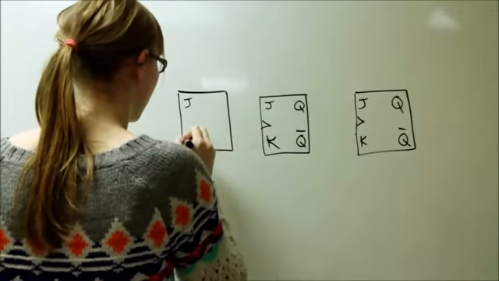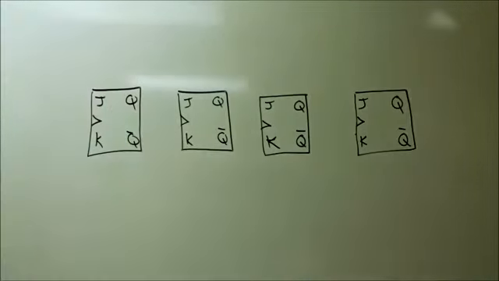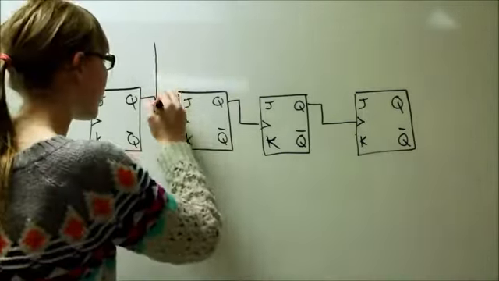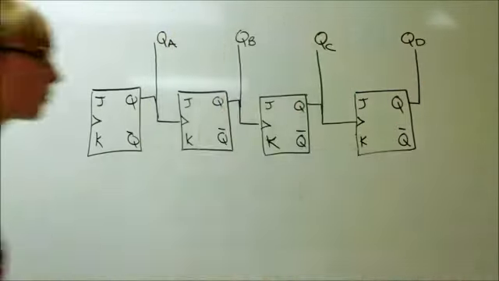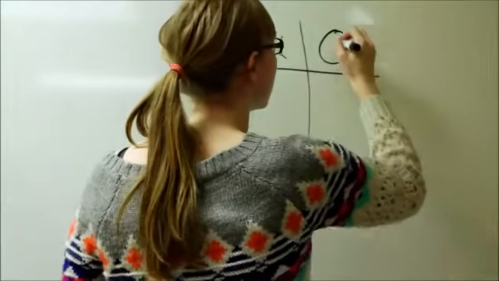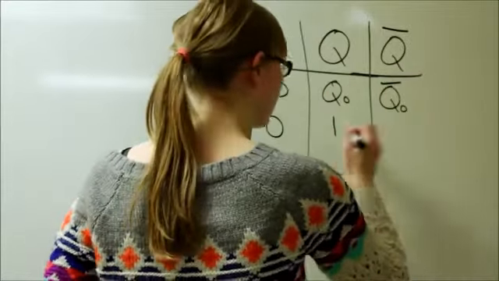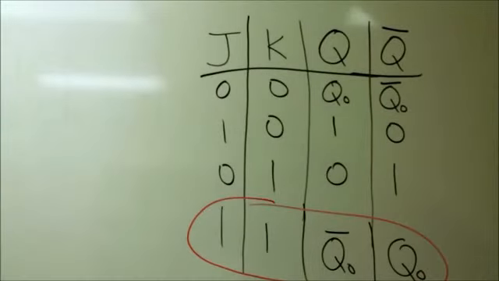For a binary counter, the flip-flops are set up in a way such that the output Q of each device is connected to the clock input of its neighbor. The JK inputs are left unconnected, which results in both being in a high state. If we remember our JK flip-flop truth table, we know that with both J and K inputs at high, the outputs Q and Q bar will toggle, and the output previously at Q will go to Q bar, and the output previously at Q bar will go to Q. This will make more sense once we get started.